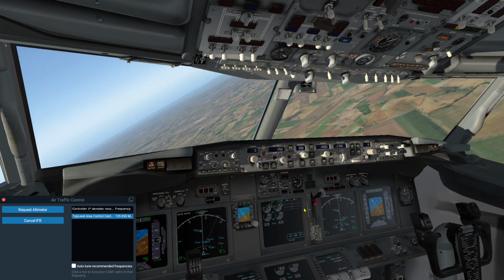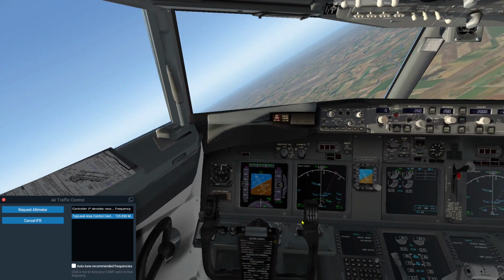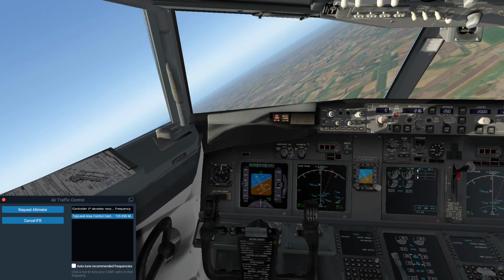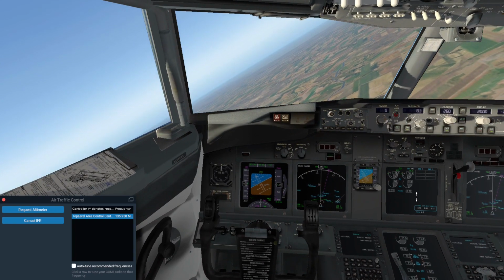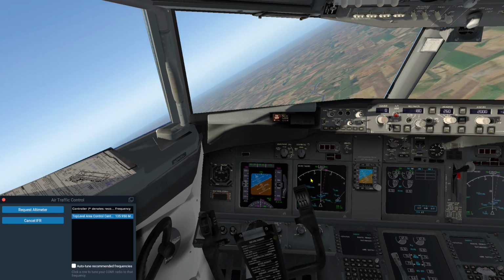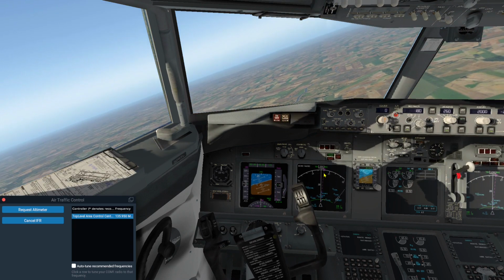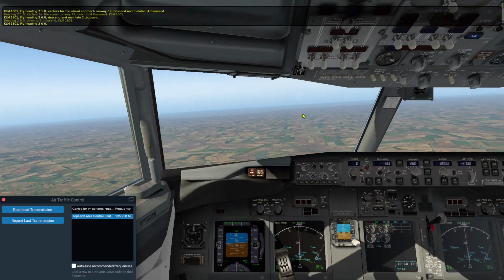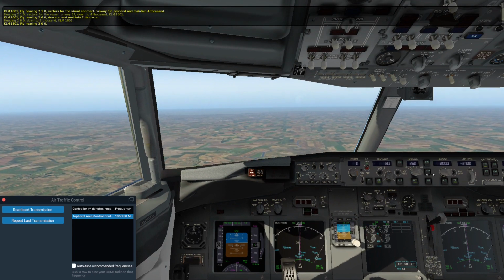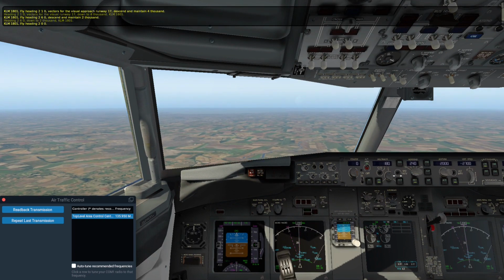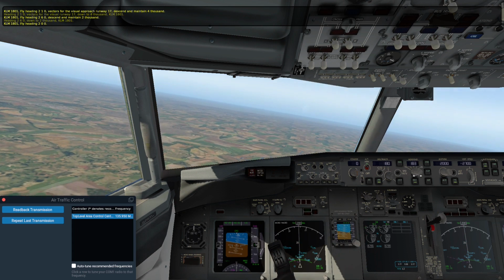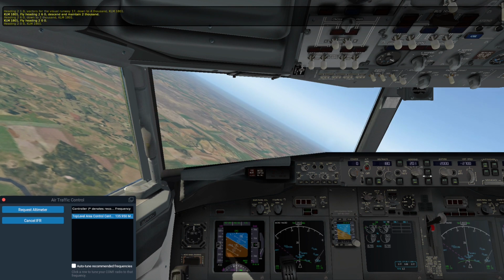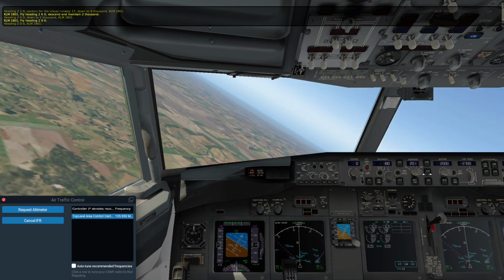You can already see it's banking pretty far to the right, because I set it like that. And we've got to reduce our speed. I've often failed in some private flying sessions because of the speed, so you gotta put the speed down early. 1801. Fly heading 200. Now we're turning left. Our final heading should be 170 to get on runway 17. Fly heading 200 KLM 1801.